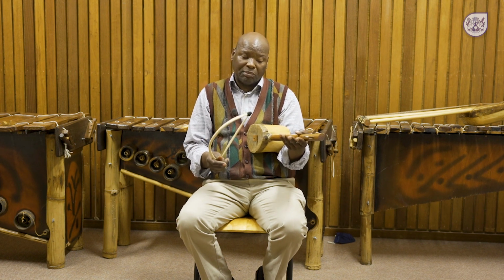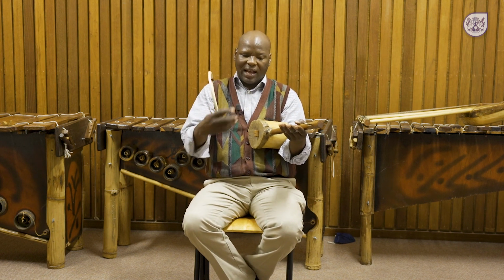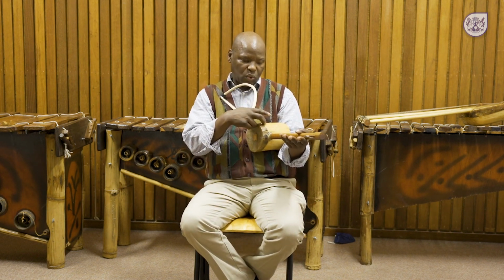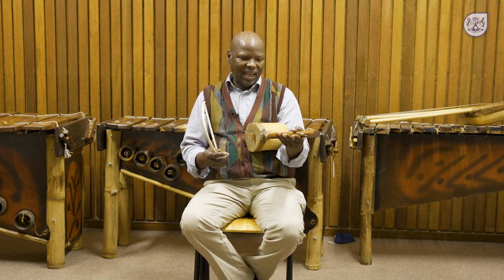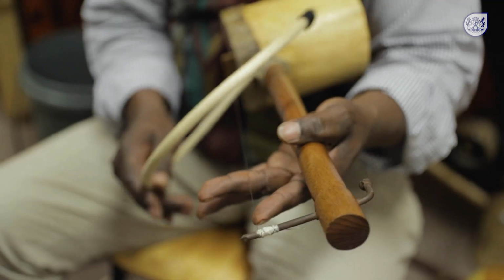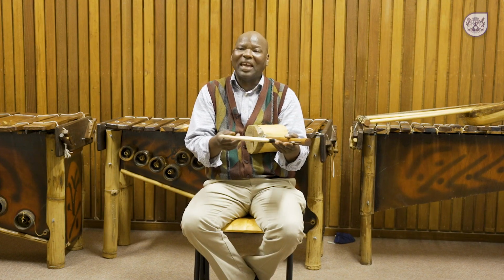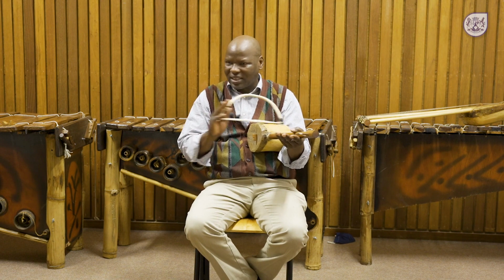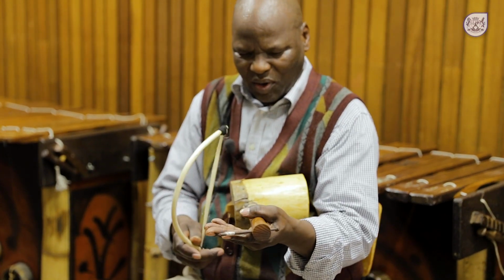Also, we Xhosa speaking people do use this instrument, but ours is made out of a gallon tin, those old gallon tins. We never use wood. In Africa, they use wood. And what surprises me is the tuning peg, you know? This looks like a dangerous weapon, you know? But it's tuned perfectly. When you need to tune it, you just tune it once, then it stays. So here's the instrument called ndingidi.